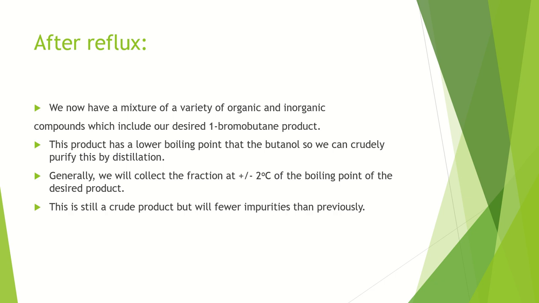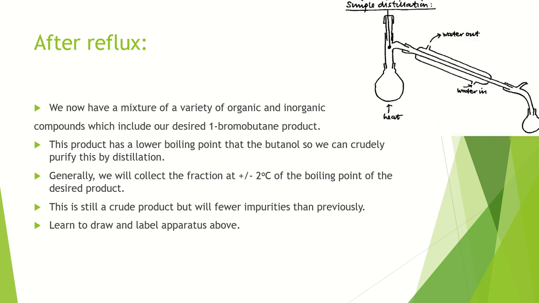So our crude product still has impurities in it. This is our distillation apparatus here. You'll see now we have a thermometer in it, and the bulb is always at the outlet where it meets the condenser. We'll see our condenser now is horizontal rather than vertical as it was for reflux. We'll see we now have a collection flask, which we didn't have for reflux. We also have a pressure outlet to make sure there's no buildup of pressure and explosion. And again, our water is in at the bottom and out at the top.